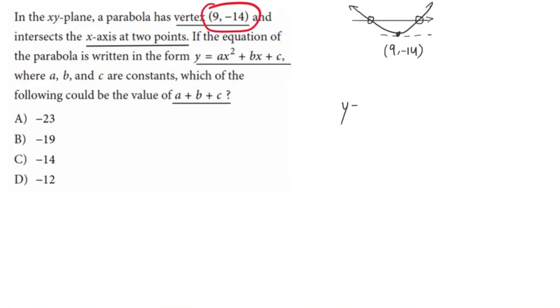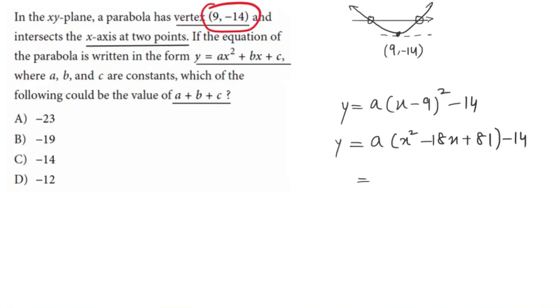So I'm going to write the vertex form, which is a times (x minus 9) whole squared minus 14. If you're familiar with the vertex form, you'll understand why I wrote it like this. So expand this double bracket. The only thing I can think of right now is the expansion. Expand the double bracket, or you can quickly write it like x squared minus 18x plus 81, and minus 14. So let's simplify this. And you can imagine, in questions like these, even Desmos doesn't help much.